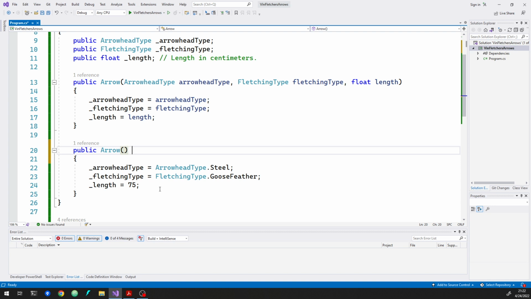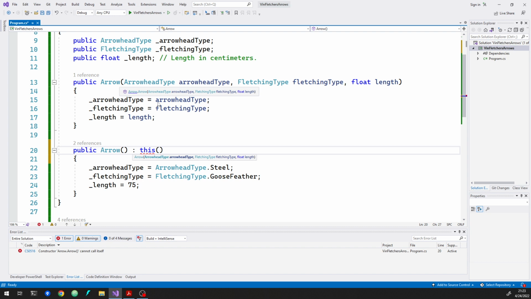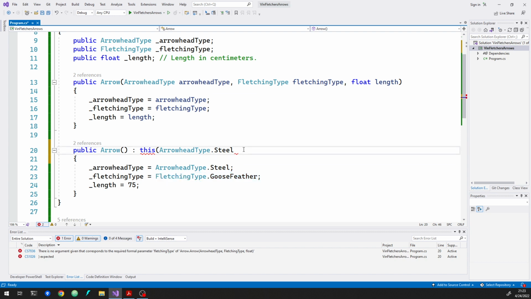If we want to simplify it, the way to have a constructor call another one right at the start, not base but this, is to just pass in the parameters for this. So in this case, we can put this and this and this.